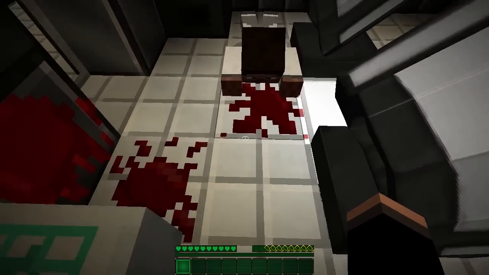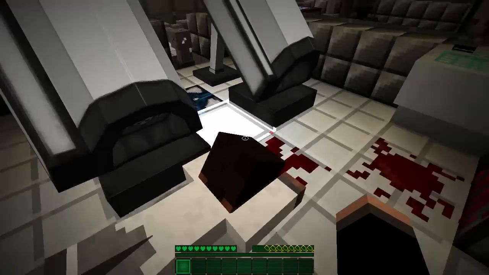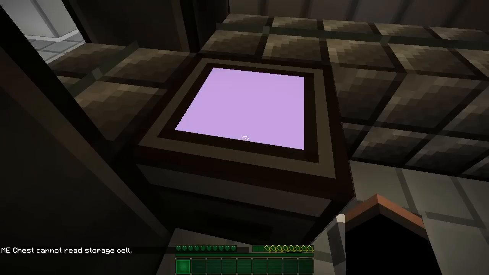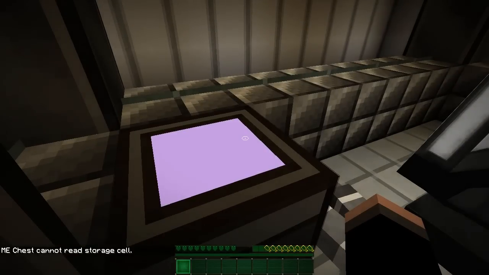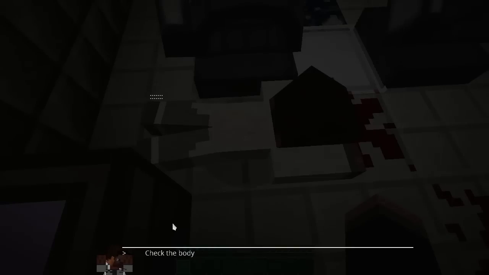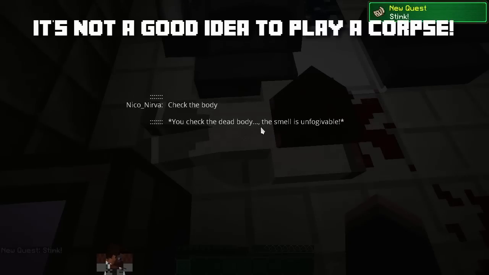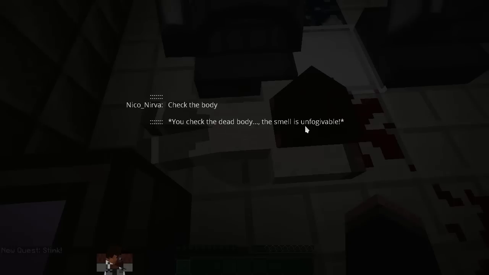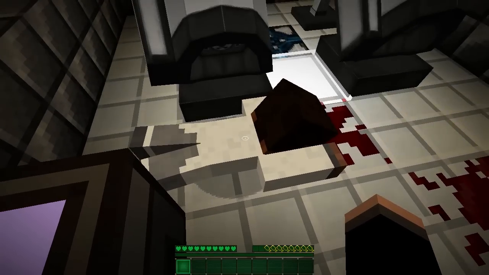Alright. So, let me just not get too close to this corpse. ME chest cannot read storage cells. Okay. It needs some kind of storage thing. Do you have that? Check the body? You checked the body. It smells unforgivable. The smell is unforgivable. New quest: stink. Ugh. Gross.